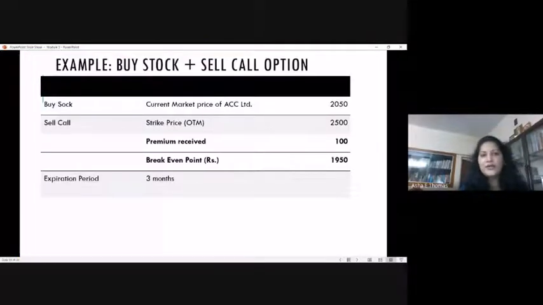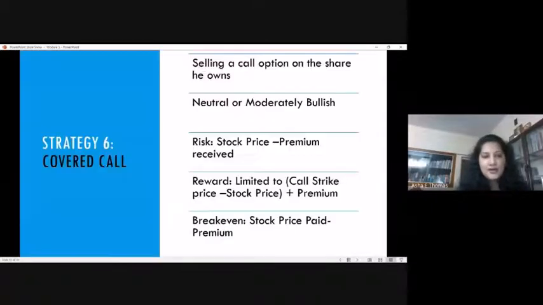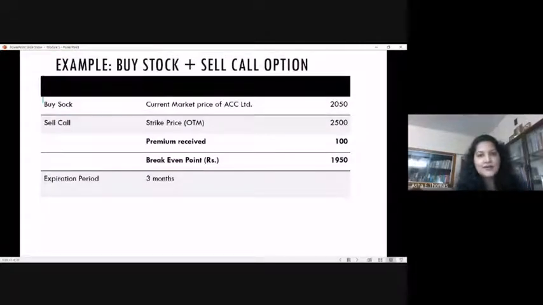Now the next one, the first one which we learned in our class here, is the covered call. Covered call is nothing but, as I said, you buy the stock and you sell a call option, expecting that you are owning this. So sometimes when you're selling the call option, if the strike price is higher than the asset price as it is trading in the market, then what you expect is to cover this up.